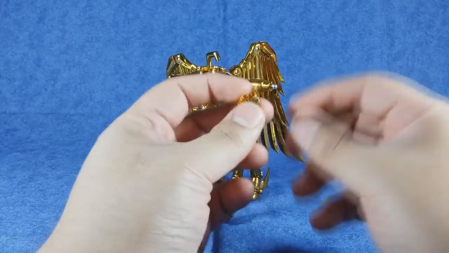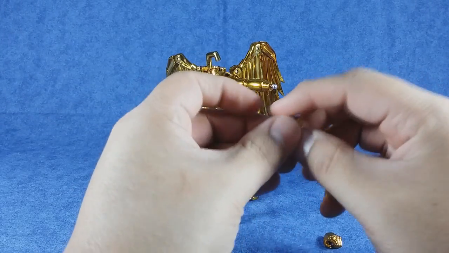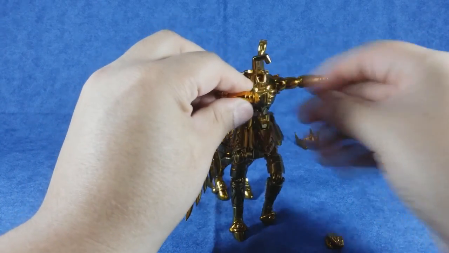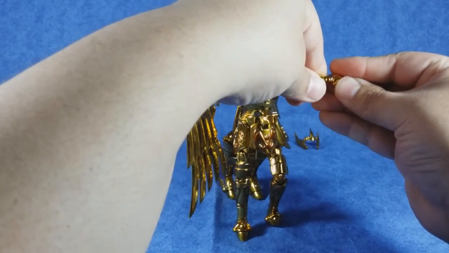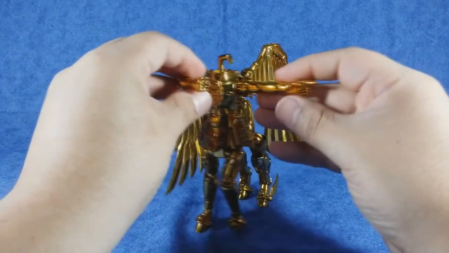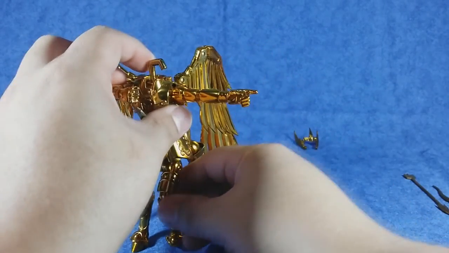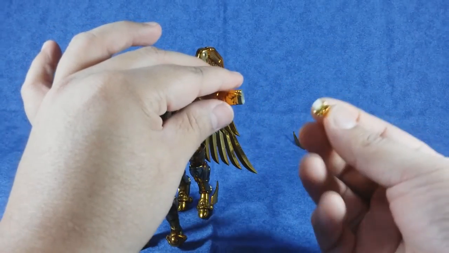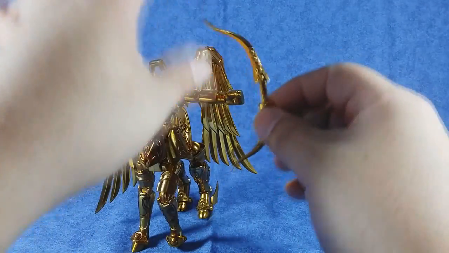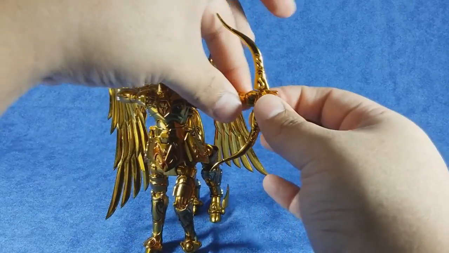And here are the hands for the armor. Obviously, this one goes here because it's the one that's pointing, and this one's the other one that's holding the arrow. It's exactly how you would put it on the figure. They're pegs, so just peg them in, like so. Just be careful with them. Now to put the bow in, the hand actually separates like so. It's a little peg, so it separates all the fingers. You grab the bow, slide it in like that, and just peg the hand back in.